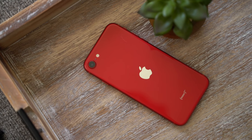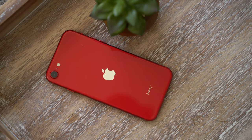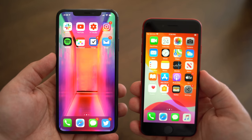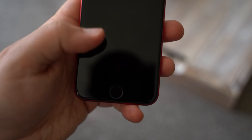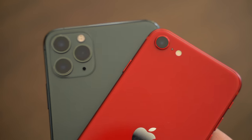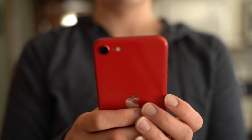The iPhone SE is all about value. What exactly are you getting for the starting price of $399? Let's focus on what you're not getting. You won't be getting a big phone — at least not big by today's standards. You'll have large top and bottom bezels, build quality that won't feel as premium as something like an iPhone 11 Pro, no Face ID but instead the familiar home button with Touch ID, no extra telephoto or ultra-wide lenses, and no Night Mode. Personally, I think none of these are huge trade-offs if you're coming from something older than an iPhone 8.